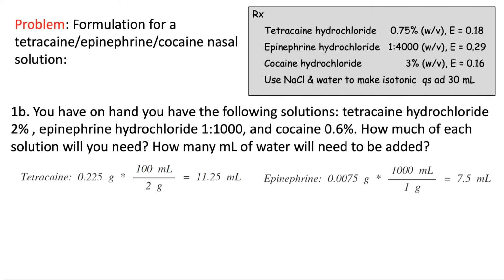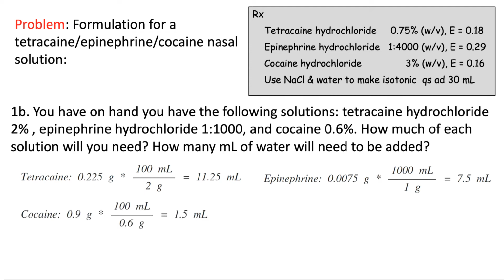The next ingredient let's do is our epinephrine. And I'll remind you, our target was 0.0075 grams. And let's multiply it times, again, its concentration, which was a ratio strength, but we'll watch our units here. And we'll say that we can multiply times 1,000 milliliters over 1 gram, because a 1 to 10,000 means 1 gram per 10,000 mils. So we'll multiply with 1,000 mils on top over 1 gram. Grams cancel, and our final value there would be 7.5 milliliters.